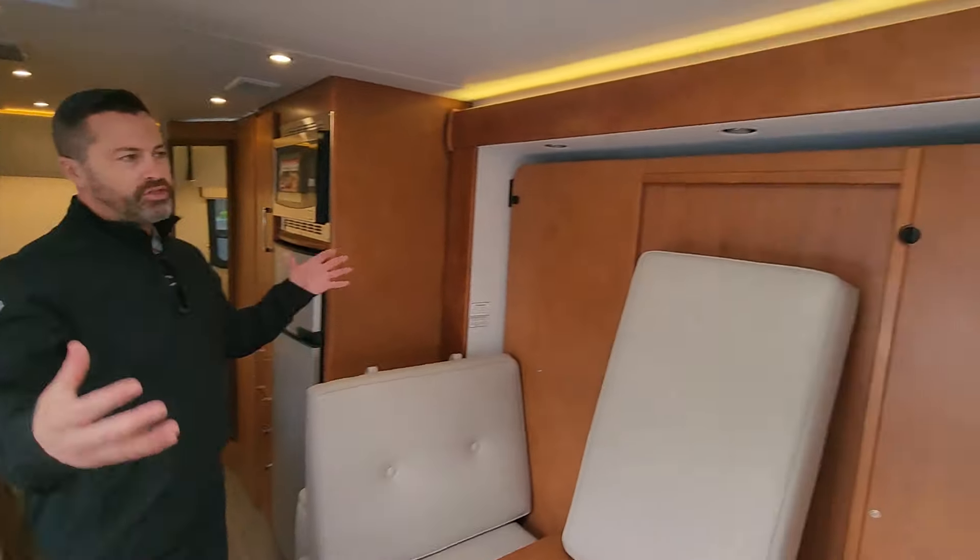And then you've got the Murphy bed, just like the original floor plan, but this one has more of a bench-style seating which converts into a dining area. Or you've got these little slide-out extensions with cushions that allow you to use it as a chaise lounge, or you can seat four people for dinner. You can leave your bed made up and fold it down when you're ready. There's a window behind there for airflow or natural light. Convection microwave, nice big fridge and freezer, tons of Corian counter space, flush-mount cover for the sink and cooktop, lots of storage throughout, place for garbage below, and a pull-out pantry.